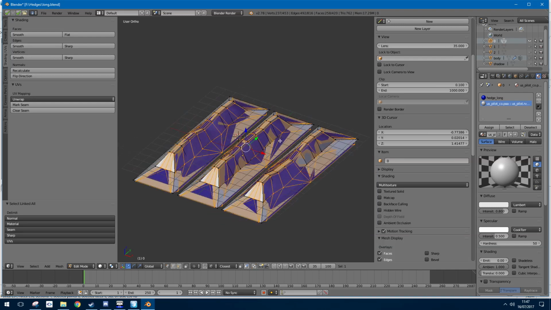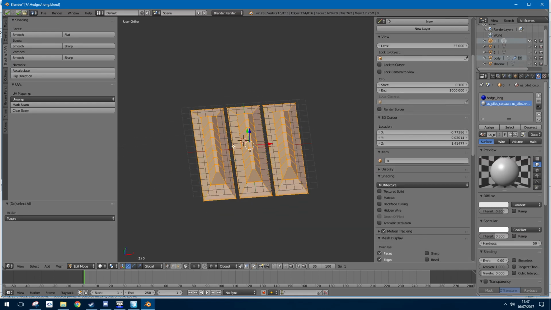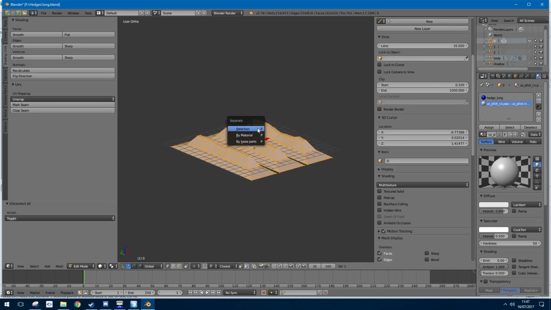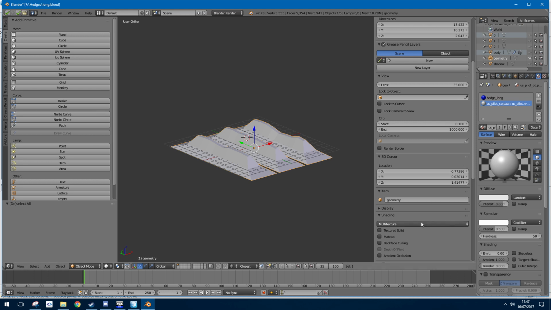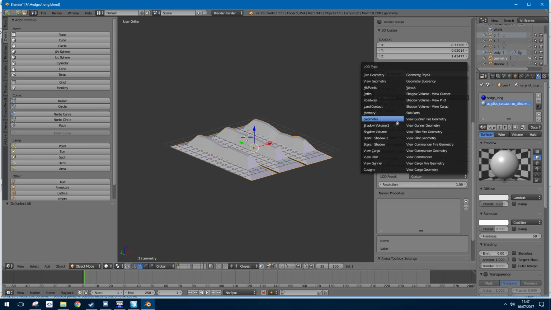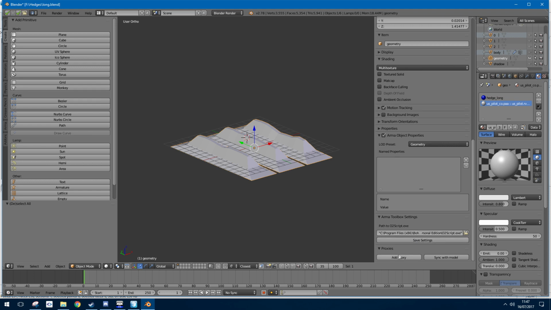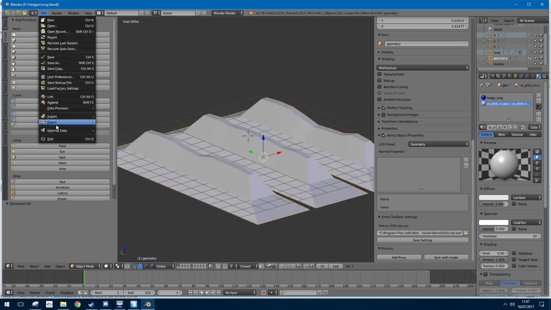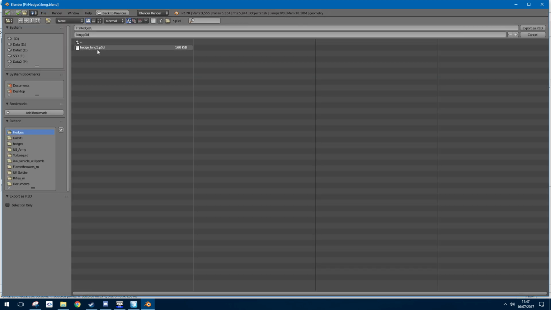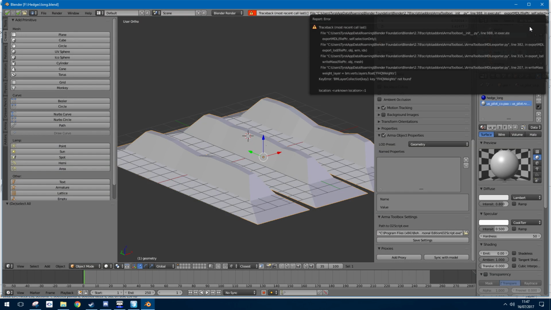So I'm hiding it, retrieving those, and pressing P, and I'm going to separate the selection and here create a new object, and I'm going to set the geometry, and I'm going to export it as P3D, and name it with a different name.